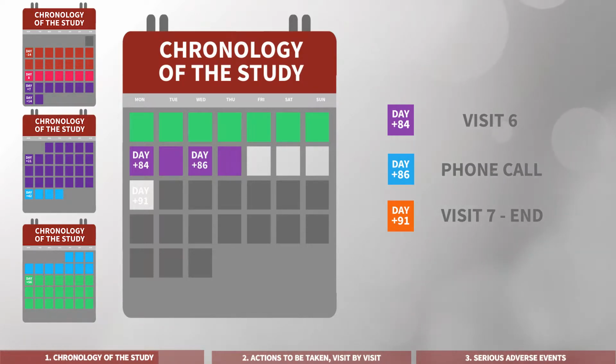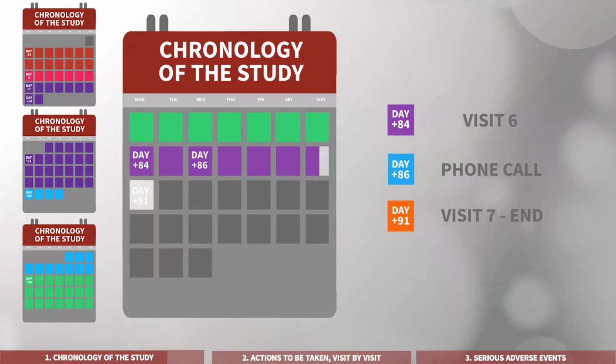It pinpoints the end of the double-blind period and the beginning of the single-blind period. Important! 2 days, 48 hours, after Visit 6, you will have to call the patient to figure the possible withdrawal symptoms after the end of the treatment. Visit 7. 1 week after Visit 6, you will conduct the last visit of the study.